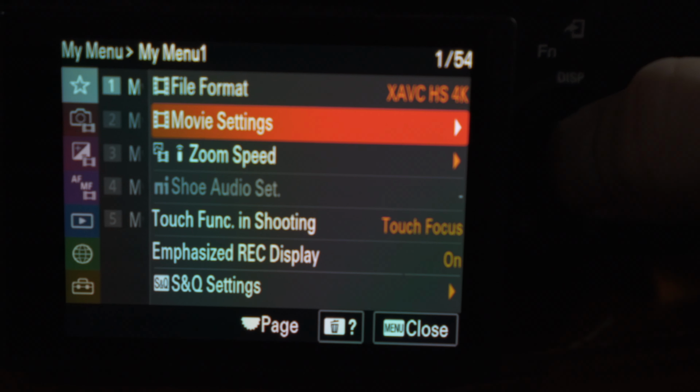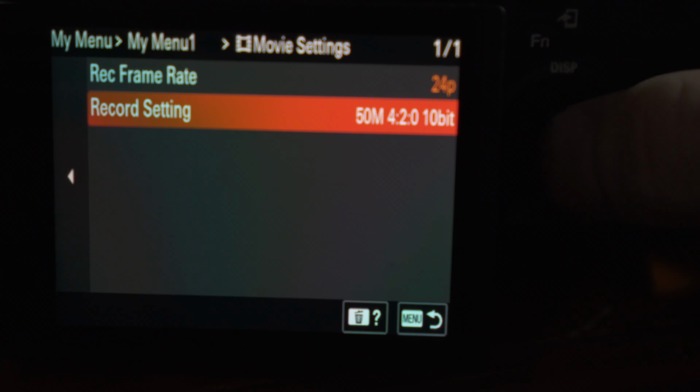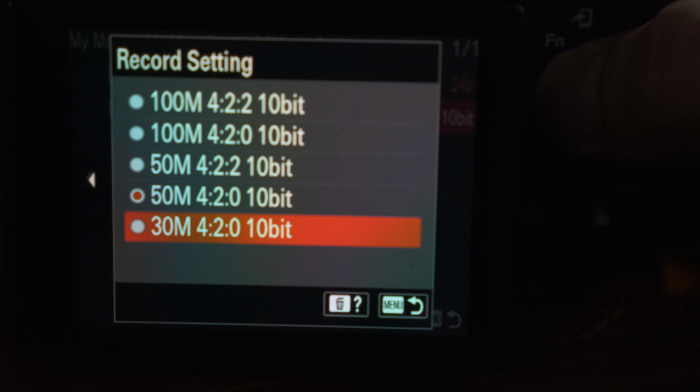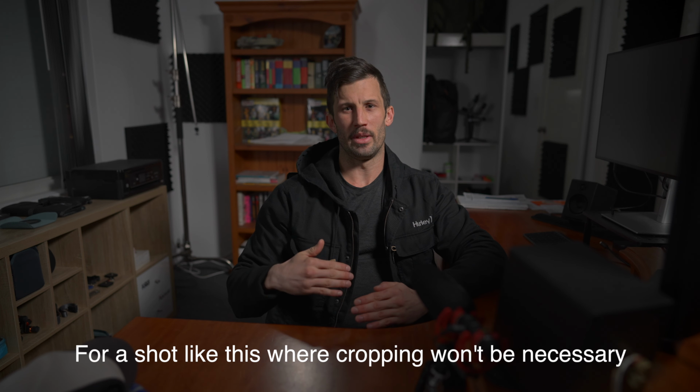Another way to save space is by choosing a lower bitrate or a lower resolution for shots in controlled environments. This shot here, for example, I shoot in 4K. I do not shoot 422 10-bit. I shoot 420 10-bit. I shoot HEVC or H.265, which is compressed, and I shoot at 50 megabits per second, even though I could be shooting 400 megabits per second. I could even shoot at 1080p and go a lower bitrate again.